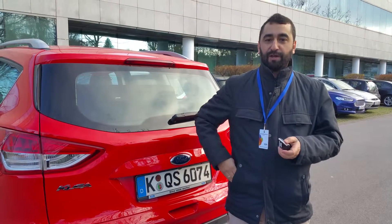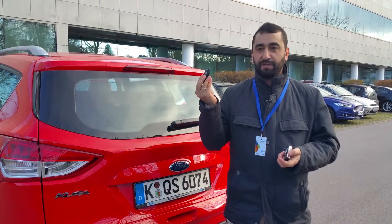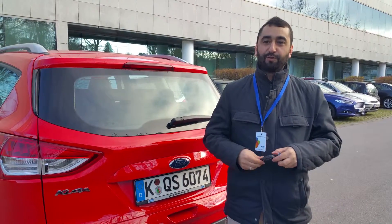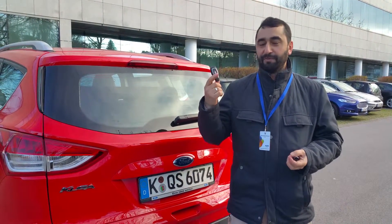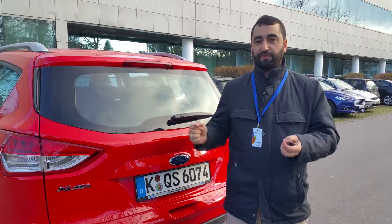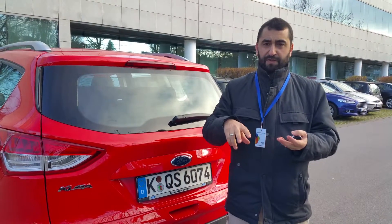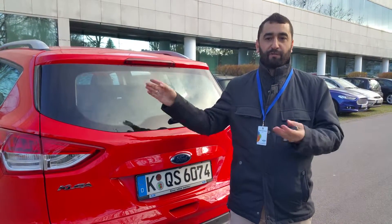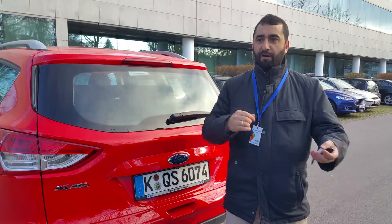So we are working on another concept where you use just your normal key fob in combination with your smartphone. The secure communication is done with the key fob, and your smartphone communicates via Bluetooth to the vehicle. So you can use the smartphone to operate it — to tell it to go to the left, to the right, straight away into the gap, or out.